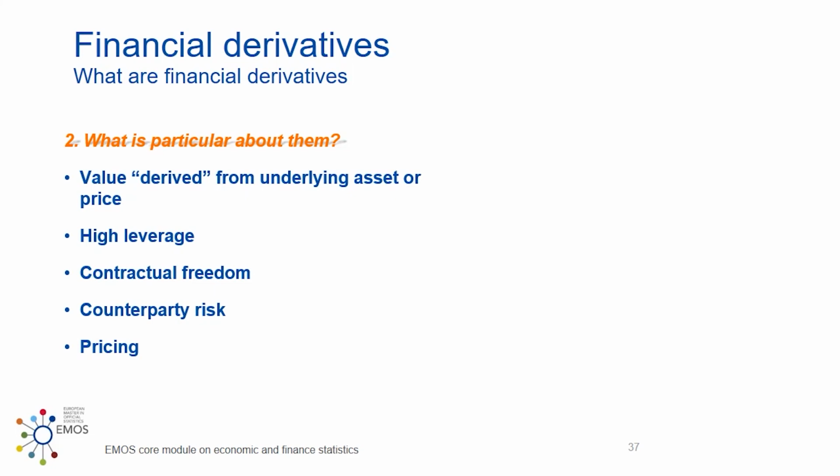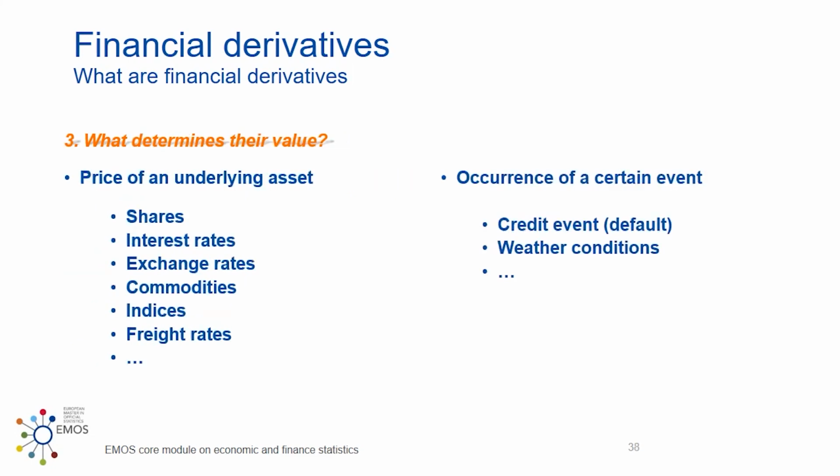And finally, the pricing of financial derivatives is very, very complex. In the 90s, there was a Nobel Prize for a model of financial derivative pricing by Black and Scholes. And this is still something where a lot of research is going on, on how to correctly price financial derivatives. Obviously, the price is built on the market, but from the point of view of an investor, you would like to know if this is an appropriate price or if it's too cheap or too expensive.